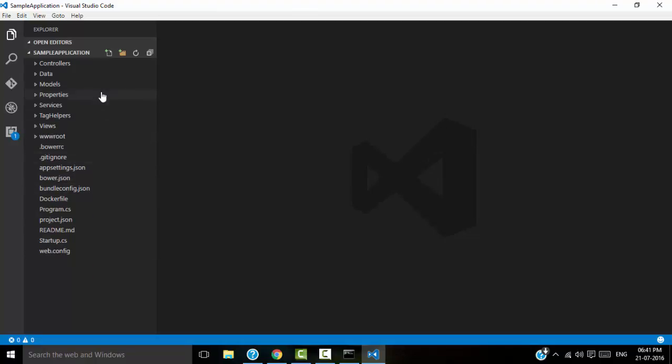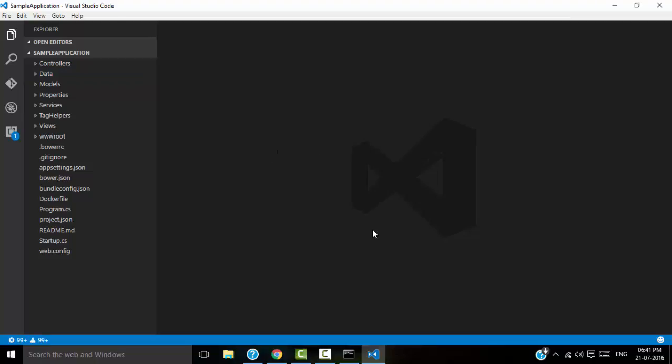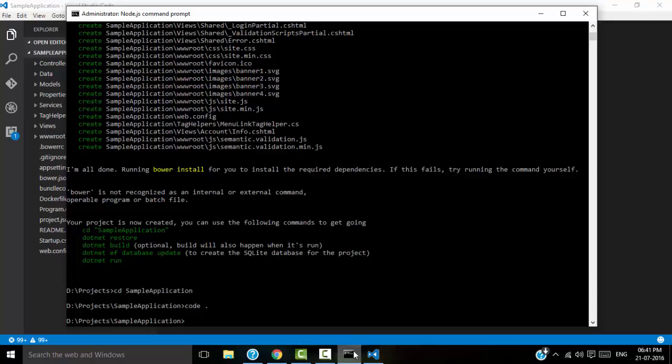So this is the same normal ASP.NET web application that we usually create with Visual Studio templates, and we can see the same structure here. We can see the controllers, views, models, data, everything is already predefined. The Yeoman generator basically gives a certain approach for proceeding once we are done with creating the application.